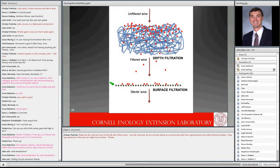And hopefully the idea is that we will remove 99.9% of the offending bugs, or whatever we're trying to get out, with the depth filtration, so that the surface filtration, and what we usually hear is this is usually the cartridge membrane, 0.45 micron on your bottling line, for example, is usually what this is. And hopefully that doesn't have to work very hard. If you've done the filtration with the depth filtration and everything has gone well, then this is kind of an insurance policy to just pick off the last couple of whatever might have gotten through. And you hopefully will get a lot of life out of this relatively expensive membrane.